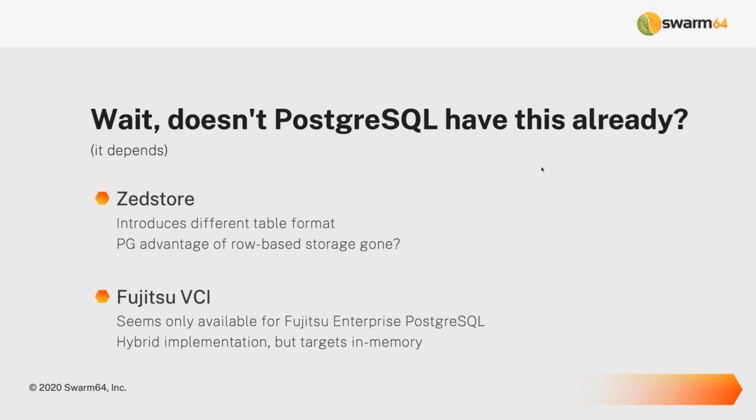And native Postgres tables are just great because they have all the features that you know from Postgres. They have the uniqueness constraints, they are proven to work. Any other constraints like the foreign keys, they are proven to work. The WAL is proven to work. So you can even do replication on top, and you have your complete backup restore ecosystem. So while this is a great thing to do, you might want to rethink it because you're losing certain advantages Postgres gives you out of the box.